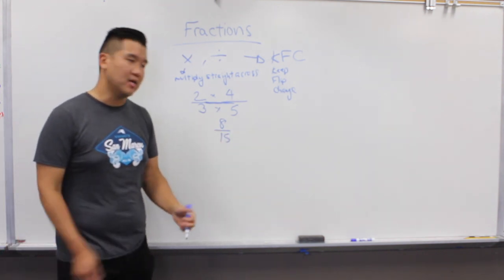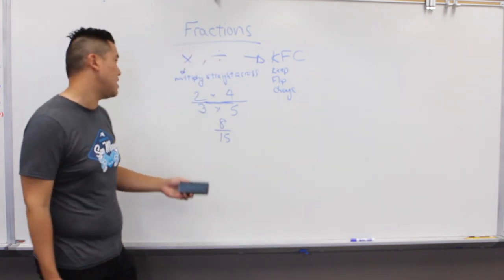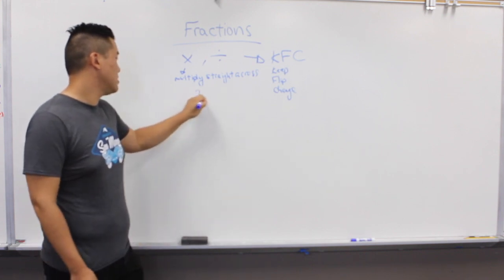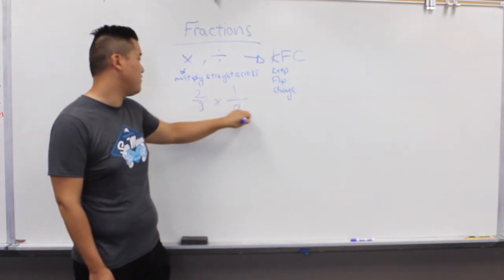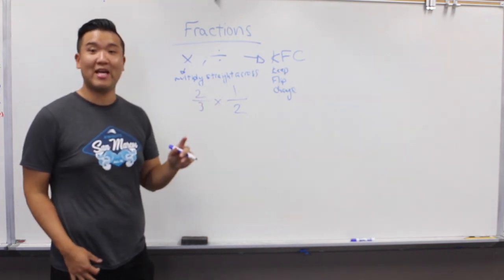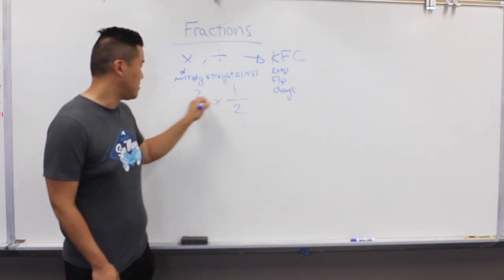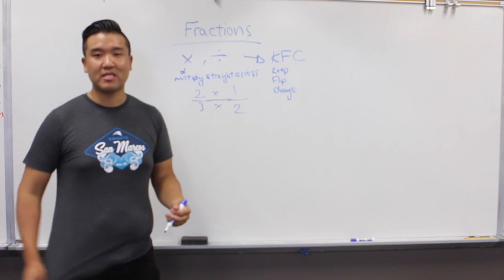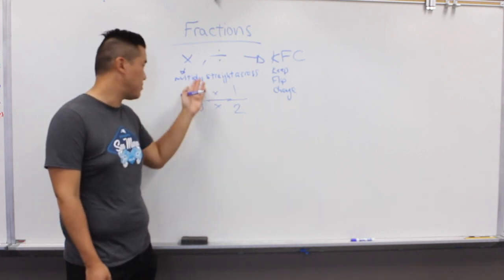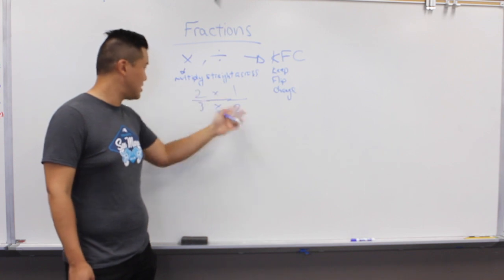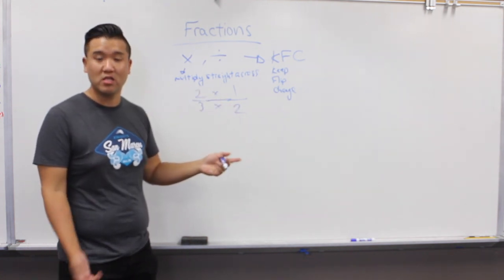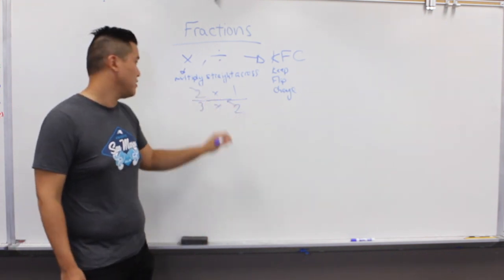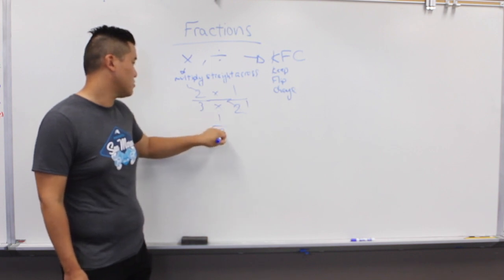Simplify if needed. You can tell when you can simplify when you can cancel top and bottom. So for example, if you had 2/3 times 1/2, you can cross cancel. A lot of kids think that they can only cancel top and bottom vertically, but you can cancel diagonally as well. As long as one's in the numerator, one's in the denominator, you can cancel all you want. So that can cancel out the 2's, and you have 1/3.